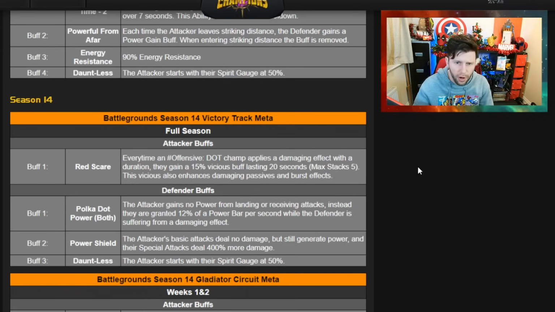Look, the season meta is the following. It is all about Red Scare. Every time a hashtag offensive DoT champion applies a damaging effect with a duration, they gain a 15% vicious buff lasting 20 seconds. And the vicious also enhances damaging passives and burst effects. So essentially, you get an offensive DoT champion, does a debuff that is damaging, equals vicious.